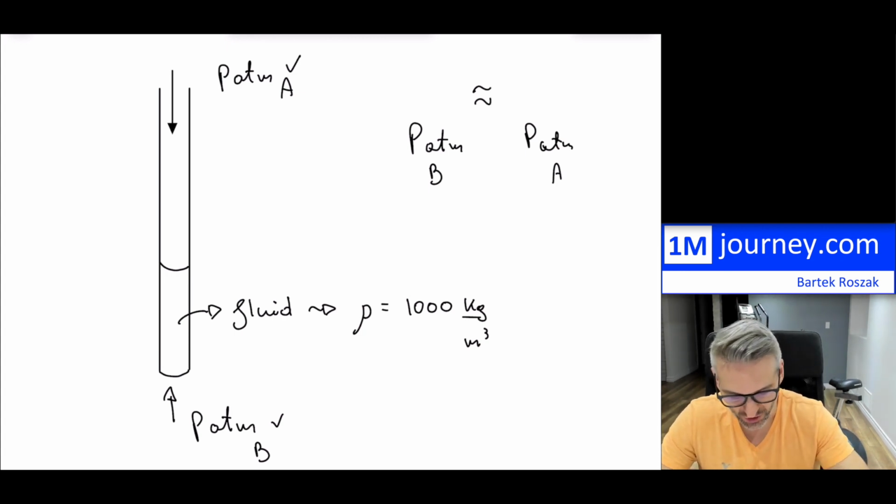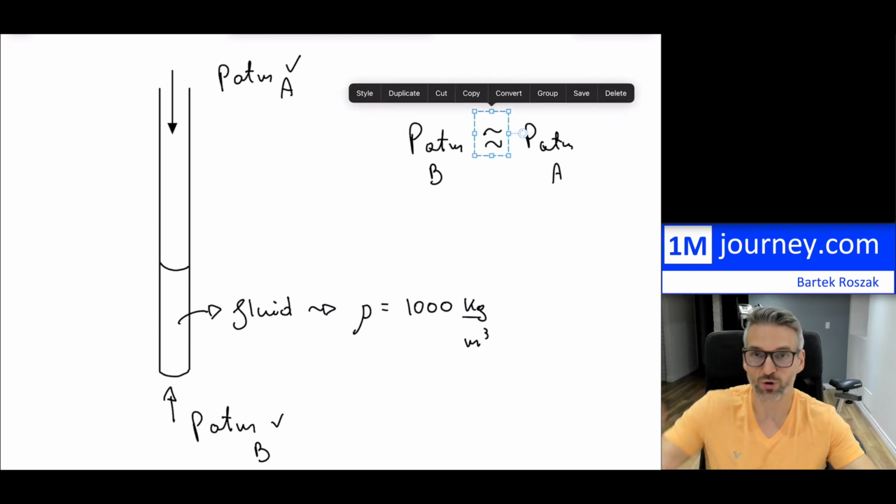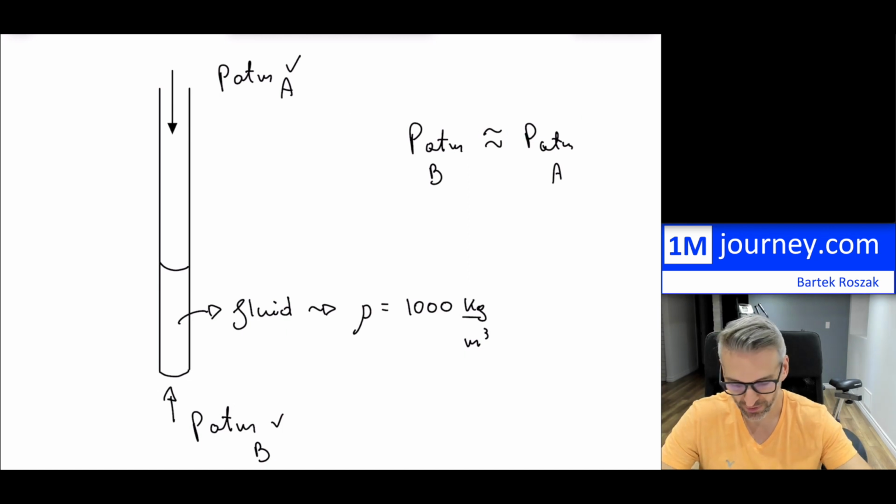Now, because these are the same, then what will happen is if you don't have your finger right on top, then these two pressures cancel each other off, right? Because they're in opposite directions in here. So you can think about forces and vectors. If they're in opposite direction and in the same magnitude, then they cancel and the net force is zero. So the only force that you have present is with regards to the actual fluid, the liquid inside of there, which is going to be the water.